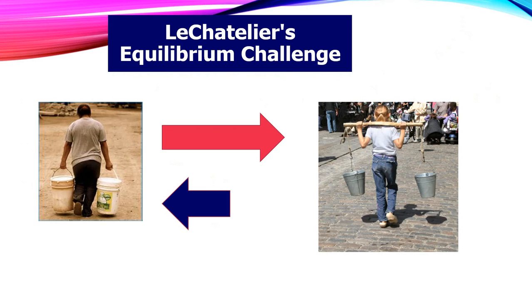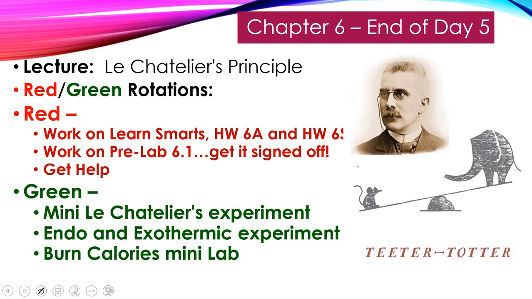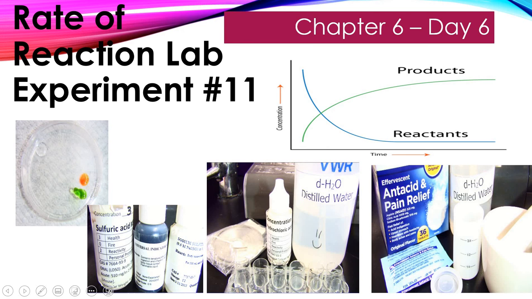Okay? Easy points. Okay, we did the Le Chatelier challenge already with the buckets. That's why I'm going to blow by that. Next time we're going to do experiment 11. You need to make sure you're ready to do it. This is the precursor that we did together, but now we're going to work with reactions that are reversible. So in general chem, they do this reaction where it's not reversible. But now we're going to work with stuff that is reversible. We'll be playing with it. Okay?